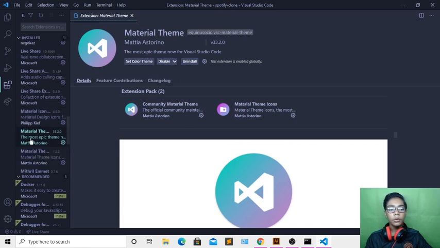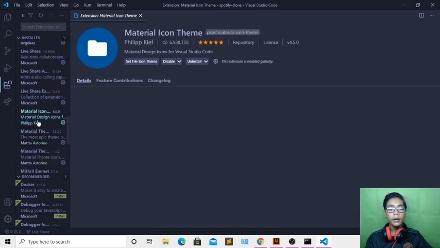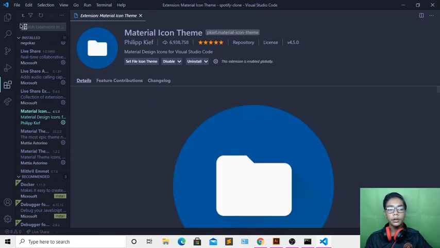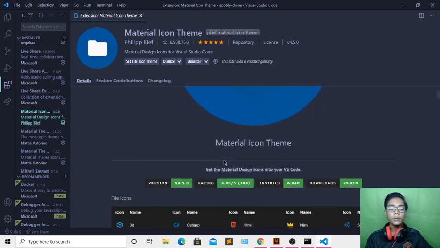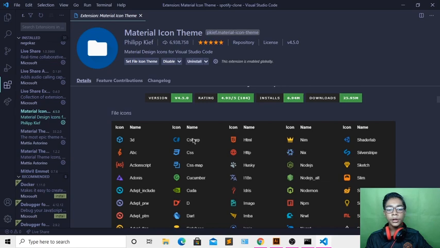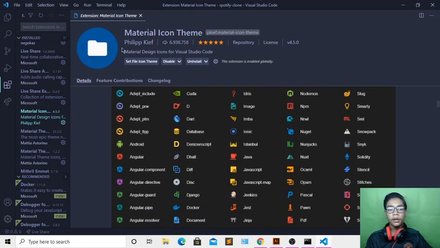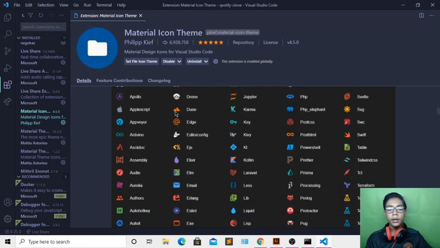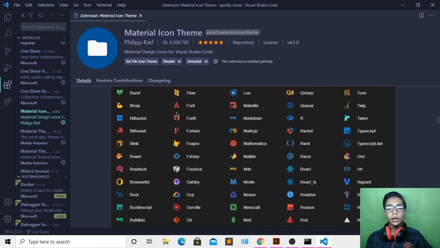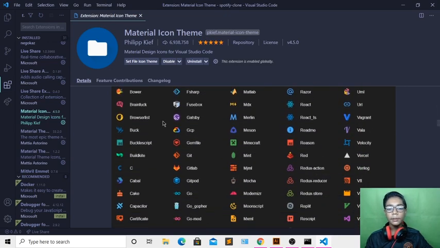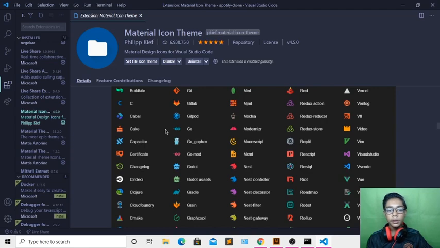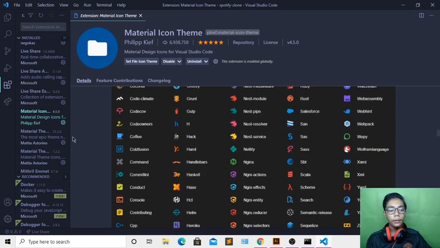And here you can also download the Material Icon Theme, from which you can change your icon theme when you open any folder. There are many files coming, HTML, CSS, JavaScript, Python, files of many languages, so the icons will change related to that language. You can see it is showing the demo of what will change here, and I am also using this. There are many icon themes in that also, so you can use any of them, like dark theme and ocean themes, but I am using the simple one like this one. So because of that I will not change anything.